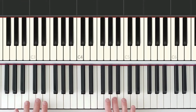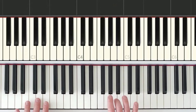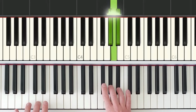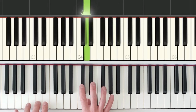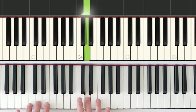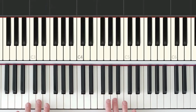We find our starting positions here. The right hand goes first, plays this white key in between the top 2 black keys of a group of 3 black keys. Then it drops down to play the white key in between this group of 2 black keys near the middle of the keyboard. Right after it does that, the left hand is going to play a copycat key.